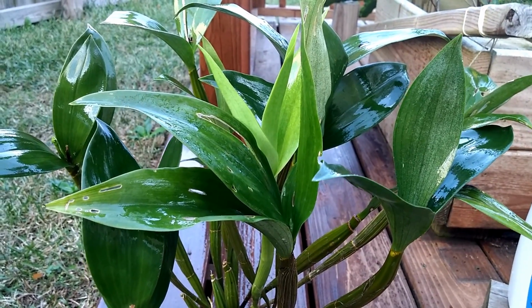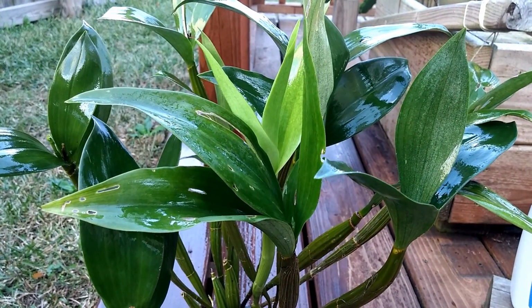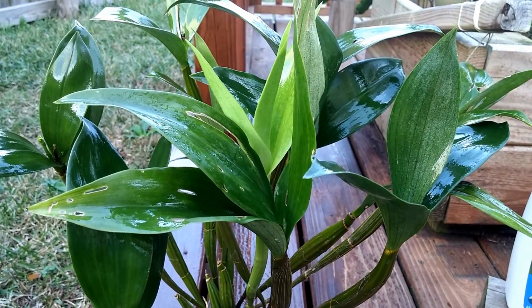I post a lot of pictures, especially when buds open. I have several that just opened their buds, but I'm not going to make a video about them because it's just one bud.